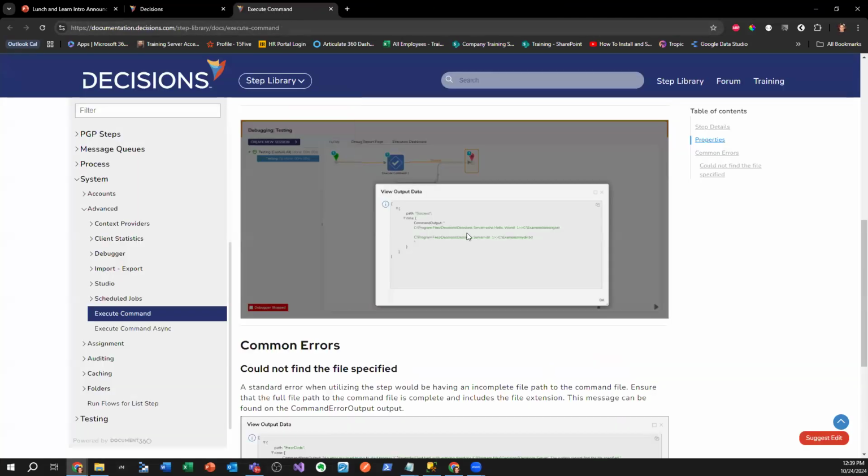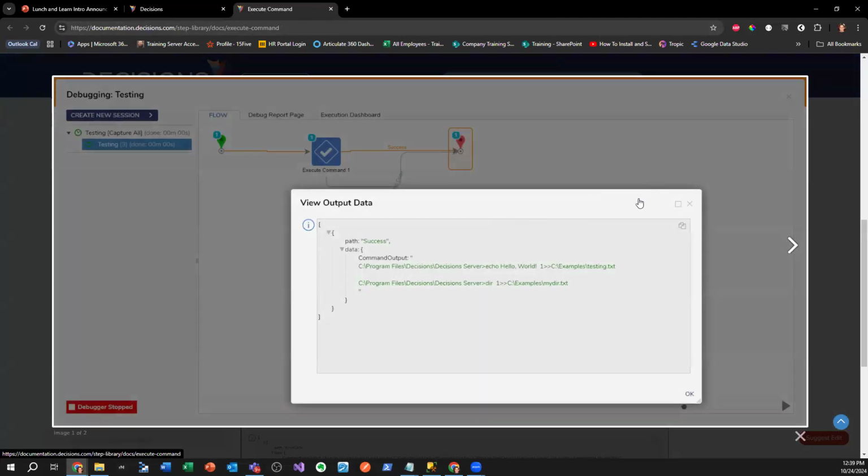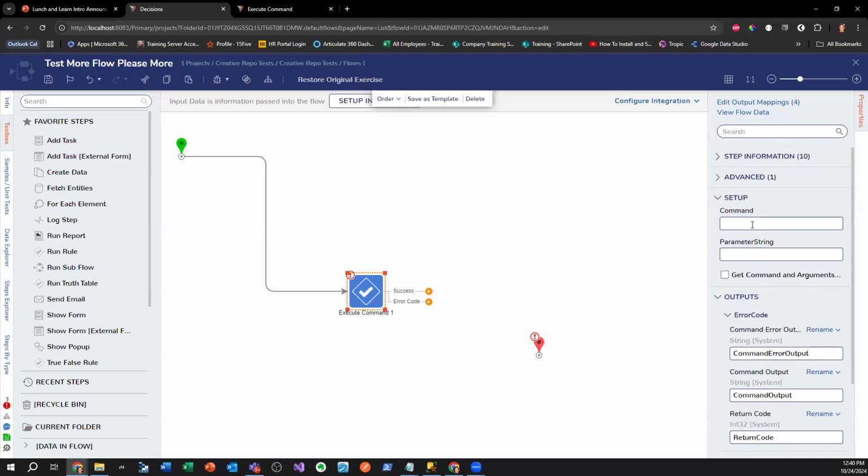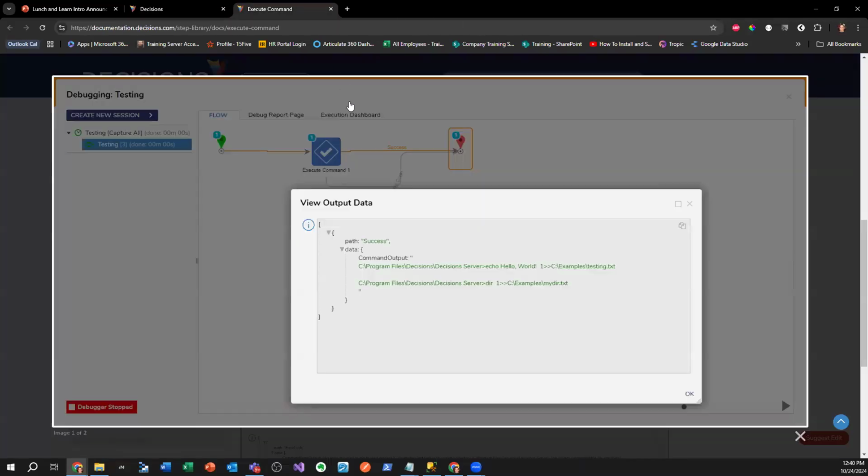Down to this one, execute command. So then this is echo hello world. Okay, so same thing, they're just appending it to a file. Okay, cool. So let's do that. So I just go ahead and I think it's in the command.